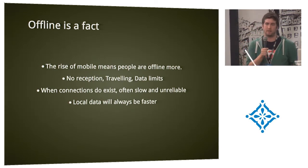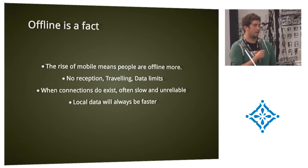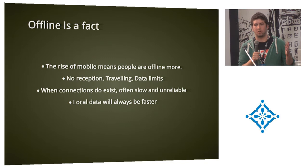One of the interesting things about the growth of mobile is a lot of it is happening in developing markets. In China and India, where you don't have great internet. I was in Brazil 2 weeks ago, and even in a fairly wealthy area like Sao Paulo, being on the internet all the time is a nightmare. They have really interesting problems to do with how their data plans are provided, the limits on them.